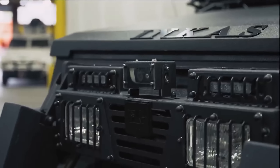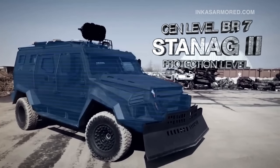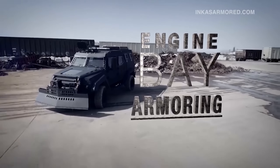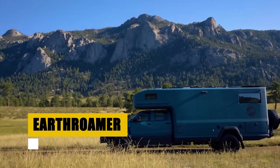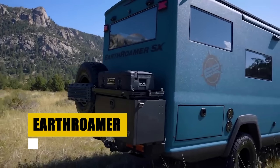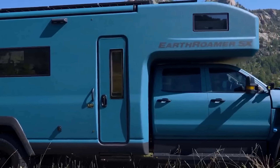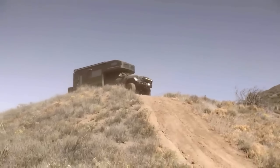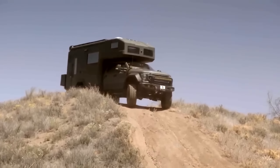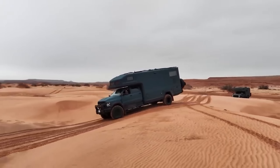Presenting the Incas Sentry APC, an armored colossus engineered for extreme resilience. Built on a heavy-duty chassis with dual-protected layers, it promises unparalleled safety against both ballistic and explosive threats, ensuring performance in the most demanding of conditions. Beyond its armor, the Sentry APC is a sanctuary, equipped for climate extremes with extra insulation and a smart ventilation system. It's customizable to function as a mobile command center or a medical evacuation vehicle, making it an indispensable asset in any critical operation.